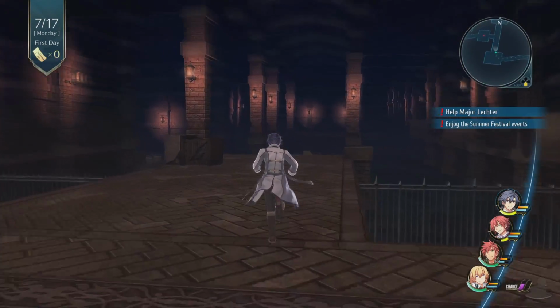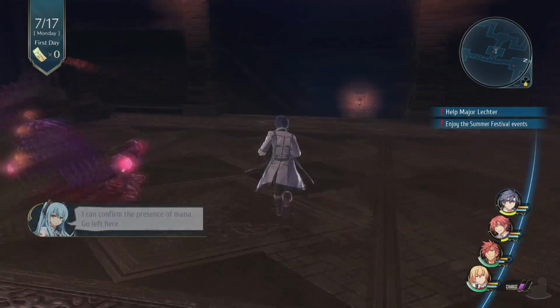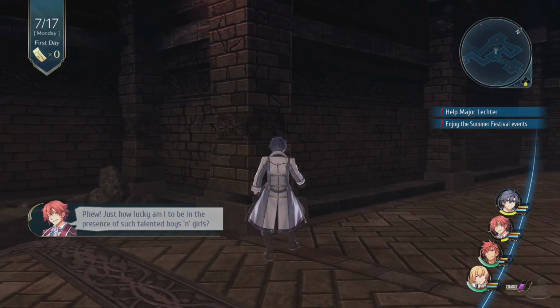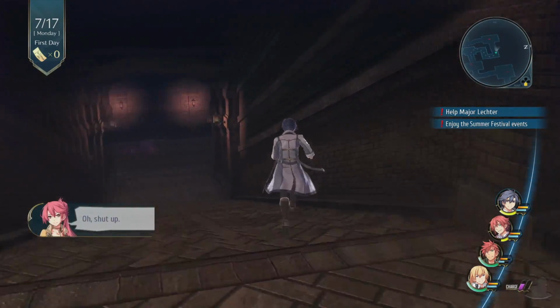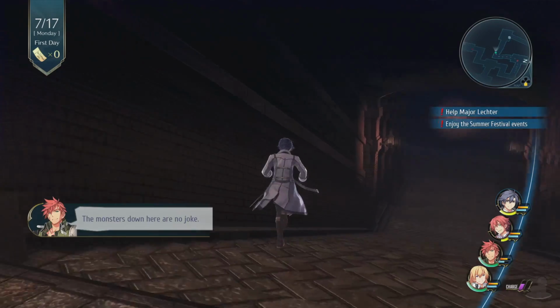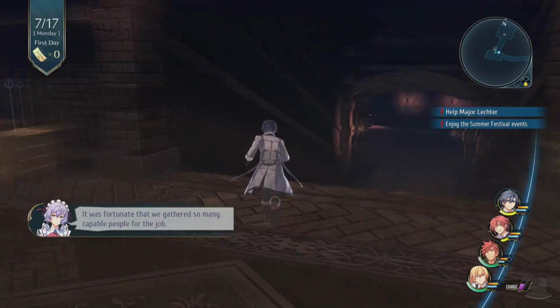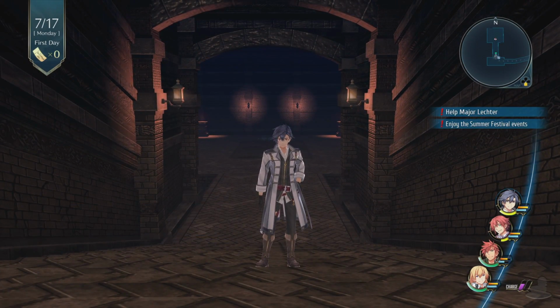A level up here. I can confirm the presence of mana. Go left here. Woo! Just how lucky am I to be in the presence of such talented boys and girls? Oh, shut up! Let him have his fun this time. The monsters down here are no joke. It was fortunate that we gathered so many capable people for the job. Alright, we're good. Let's go.